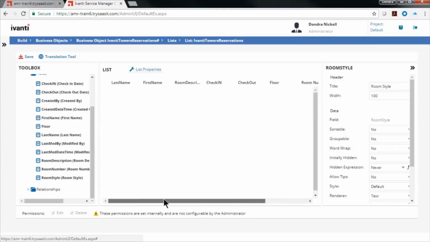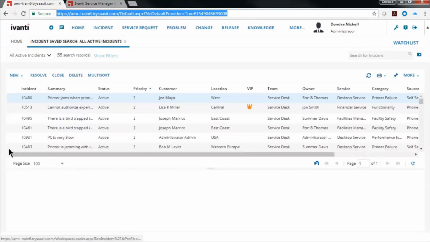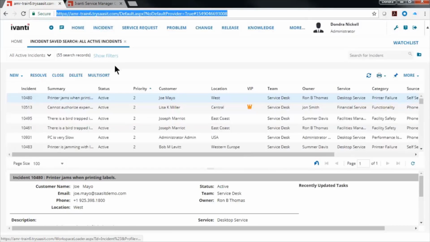Now this is the list view. It's going to build this for me. You'll see the business object here, and out of the box, these can be sorted and grouped.